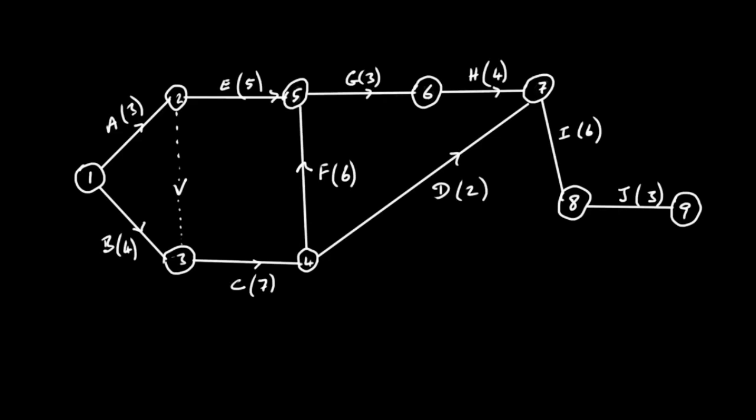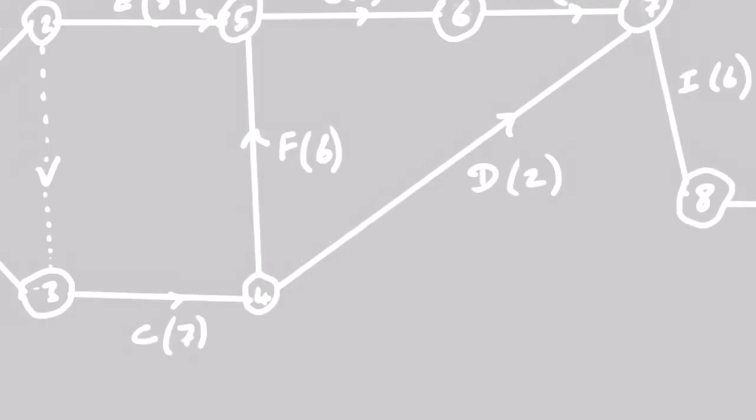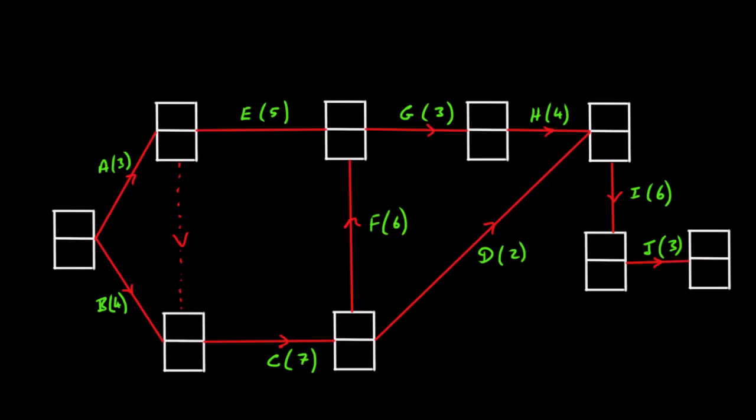So from here, where I want to go is I want to have a look at the early and late times for each activity. So I've got to draw this whole thing again, but instead of the nodes now, what I want to put in are boxes, and within the boxes, each box will be divided into 2 sections. The top section will be the early time, the lower section will be the late time. So let's have a look at doing that. Okay, so here's the network again. I've just replaced the nodes with these double boxes. I'm going to put the early and late times in here.